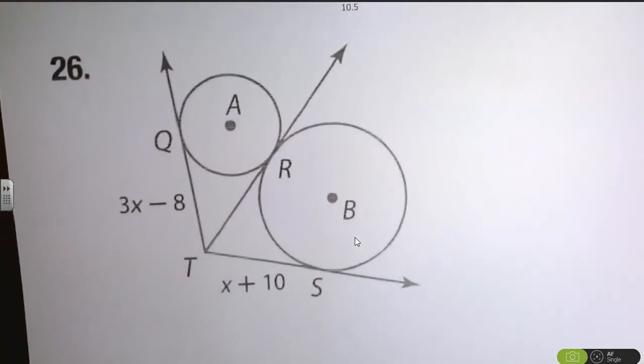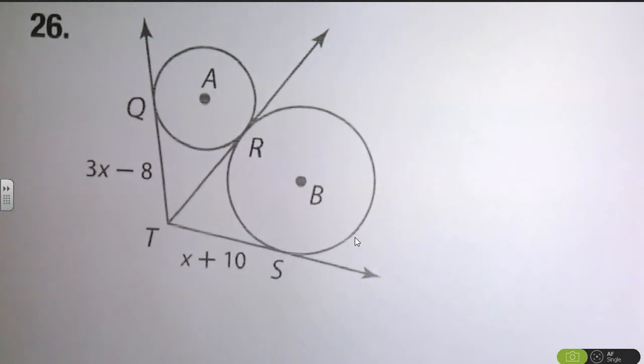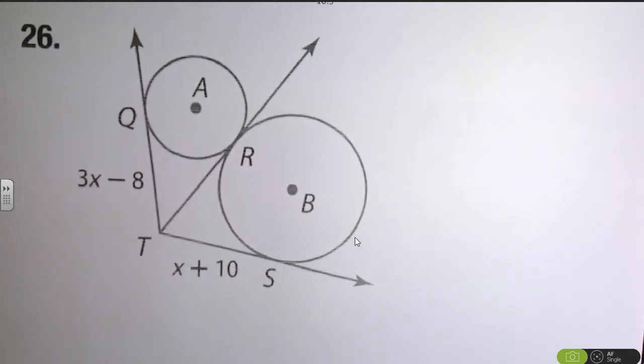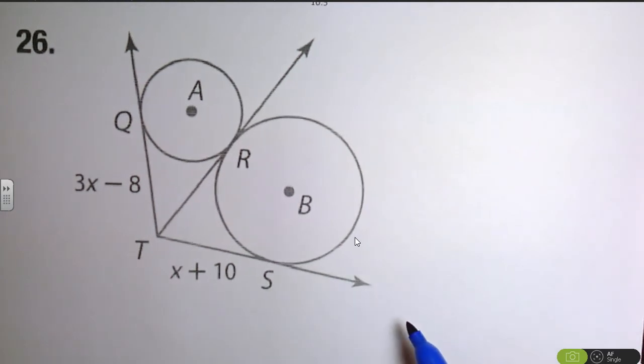Okay, last example to take a look at then. Here's 26. And if you're forced to guess, you would probably guess what to do, but at first glance, it looks probably a lot more complicated than it really is. I'm trying to solve for x in this problem. And the problem is these two guys are on different circles.